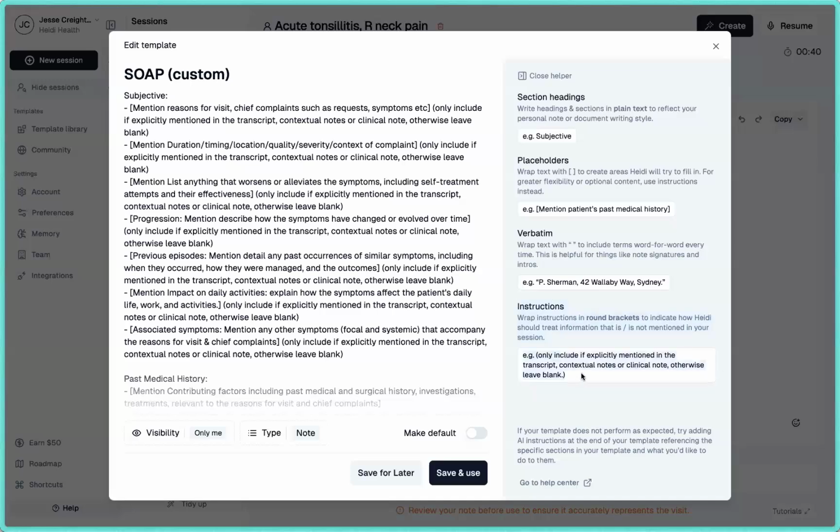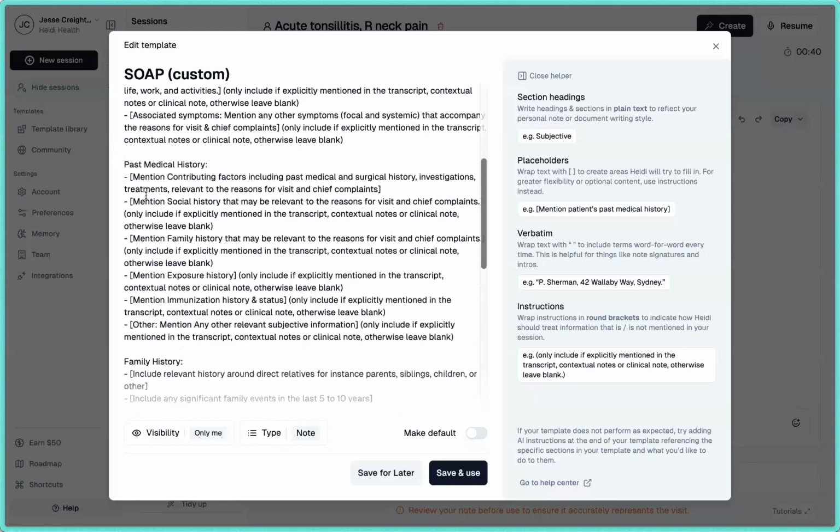The last thing I want to show, and then we can move on to some examples, is the idea of instructions. Instructions are for the artistic brain inside all of you, to give very specific stylistic instructions about how the note is formatted. A few examples you'll see in here are things like only include if explicitly mentioned. So if Heidi doesn't hear that section, it's going to leave that piece of information out completely. You could also tell Heidi to write the subjective section in paragraph format, not bullet points.